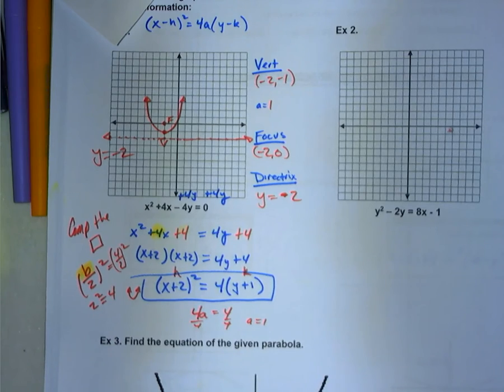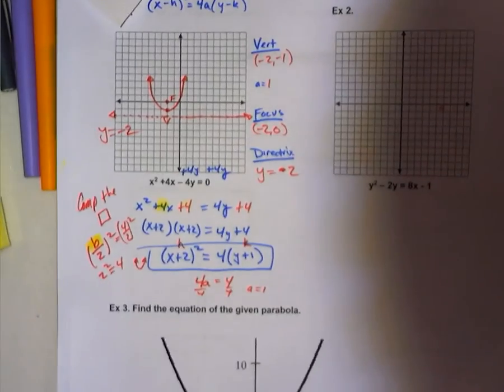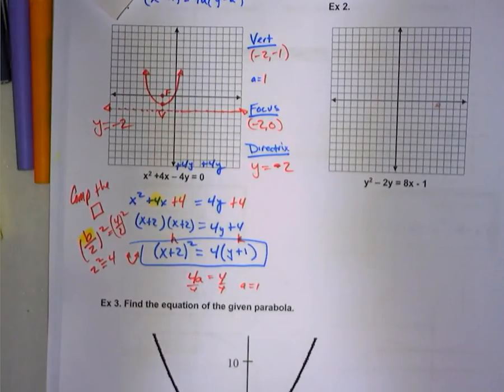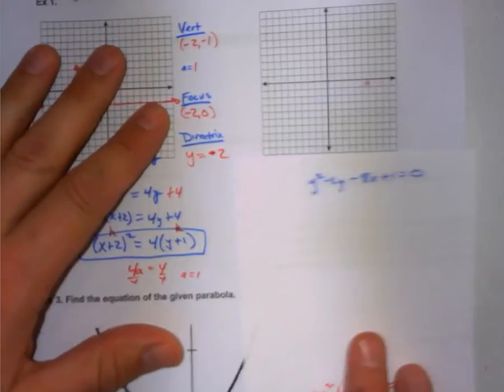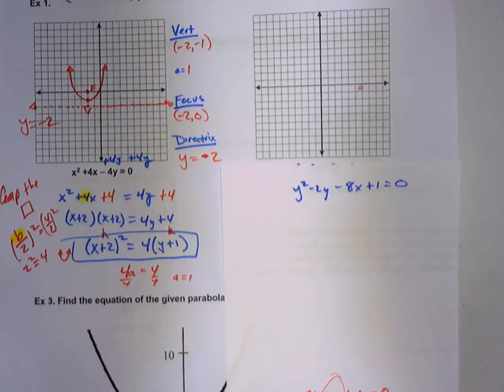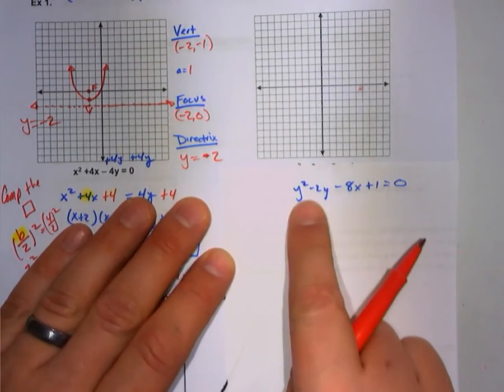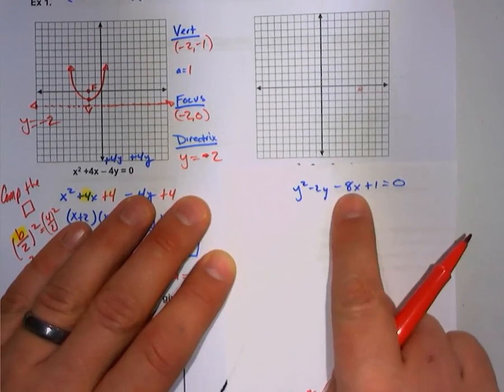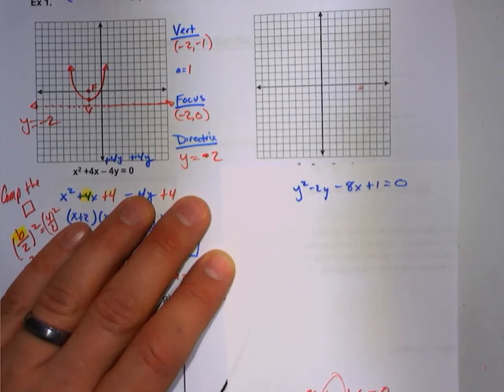All right. So let's move on to number 2. Okay. Now, don't write this down. I just want to talk about this part. If number 2 looked like this, the first thing I would want to do is identify who's squared. The y. So if the y is squared, then I want to leave these 2 y's here and then move this guy and that guy over using addition and subtraction.